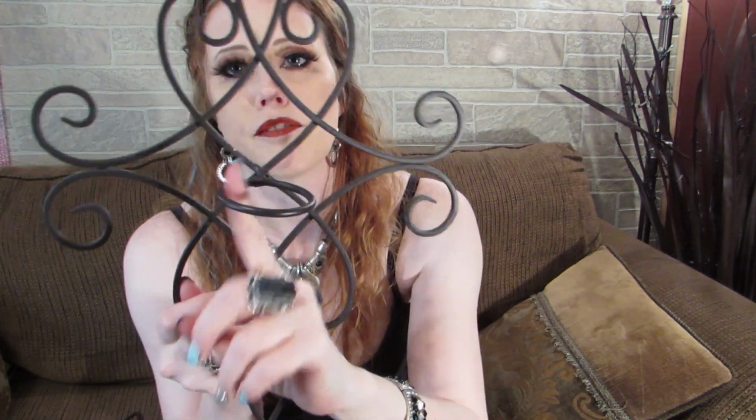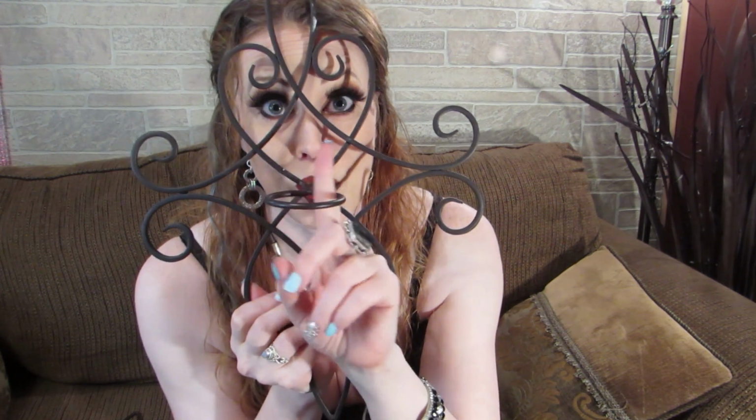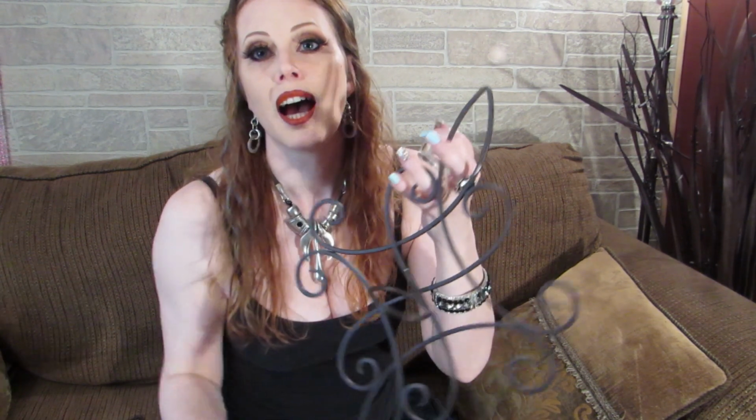They're missing the votive holder right here, but they're standard size. You can find them anywhere. I have a whole bunch extra already because I've got a tower with a bunch of candles in it and some of these cracked because there were some candles burning down on the side. Wasn't paying attention, so the heat of the flame was hotter on one side than the other. This is an unnecessarily long story, but I found a bunch of these at a Goodwill and just stocked up so that I would have extra. So when I saw these, I was like, hey, I got that covered.